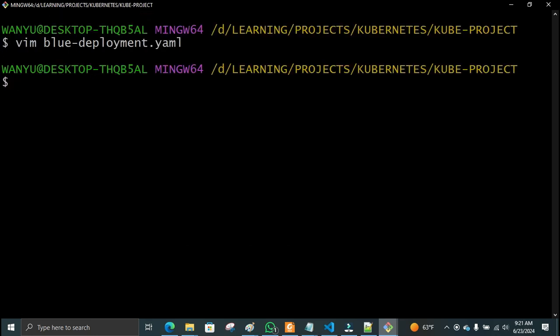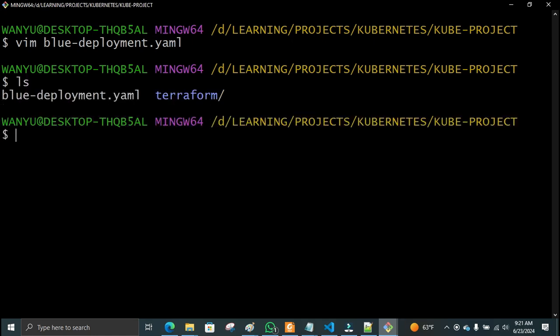So if we run ls here now, we are going to see our deployment, blue deployment.yaml. Okay, let us create the green deployment.yaml. What are we going to run?